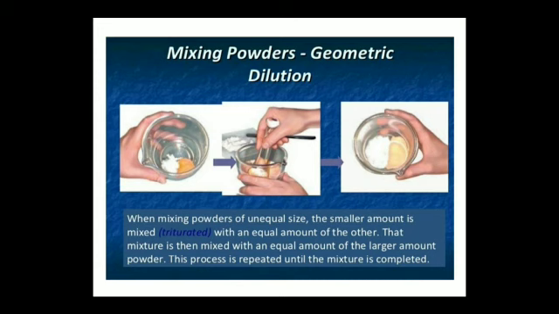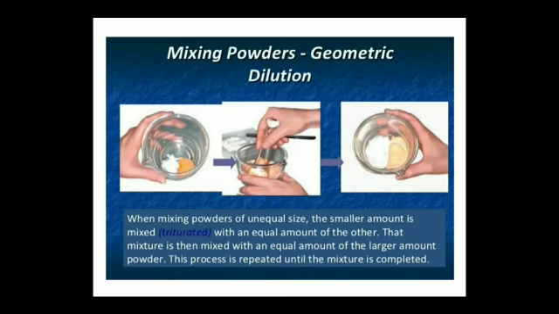This 200 mg of powder is mixed with another 200 mg of diluent. The total powder is 400 mg. To the 400 mg of powder, you add another 400 mg of diluent, and you will get 800 mg of powder mixture. To the 800 mg of powder mixture, add the remaining 200 mg of diluent, and through uniform mixing you get 1000 mg of powder. In this process, to get a uniform product, it is called geometric dilution.